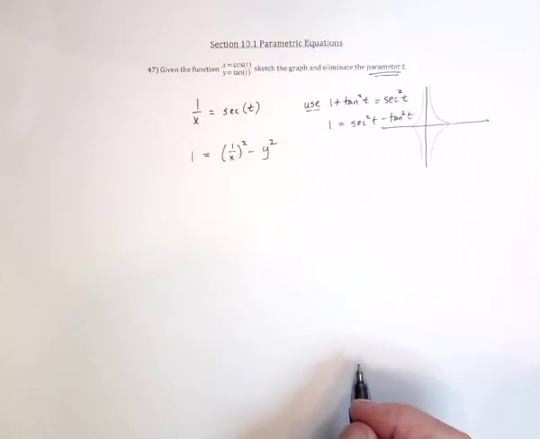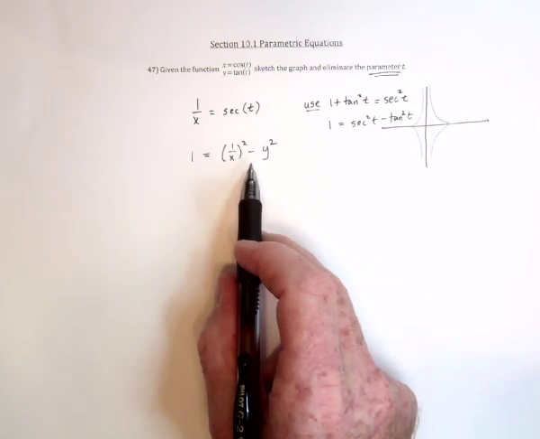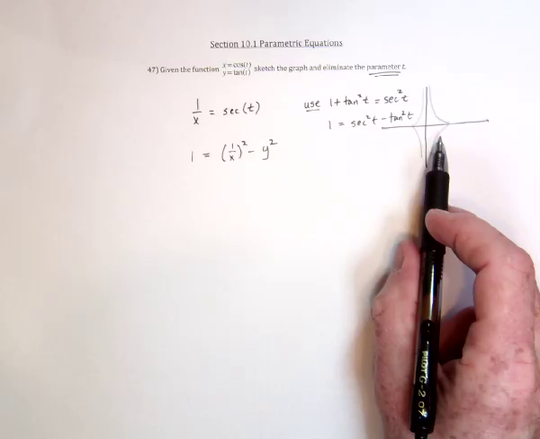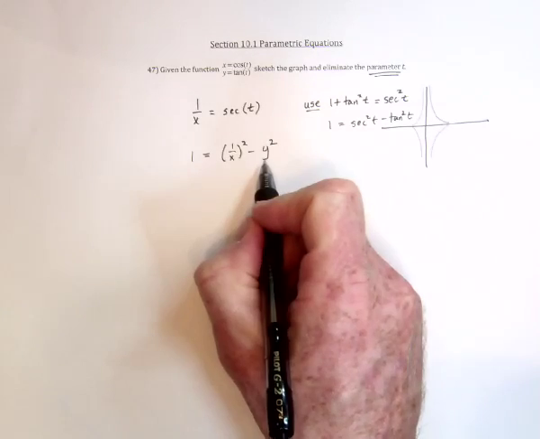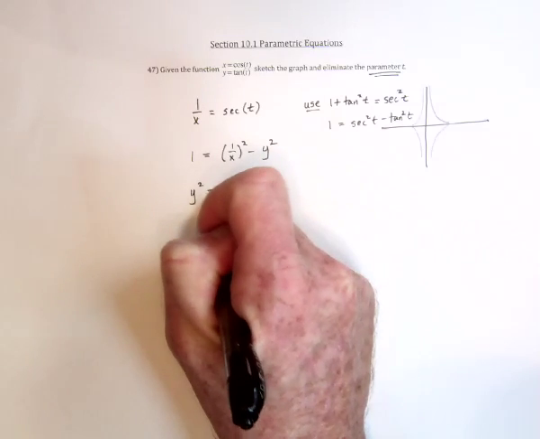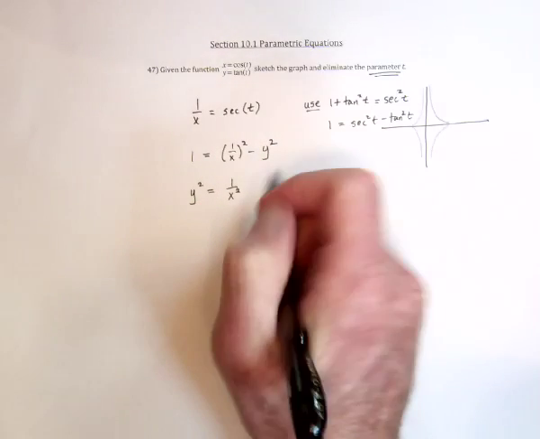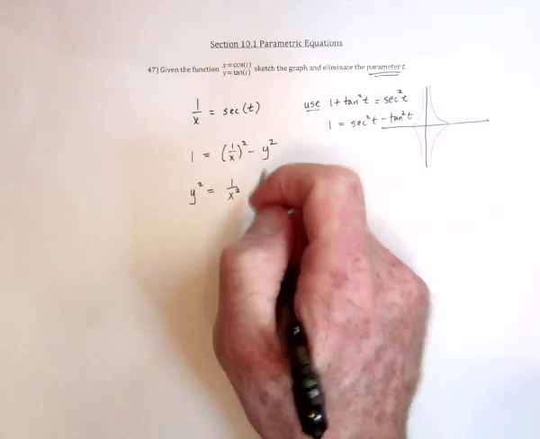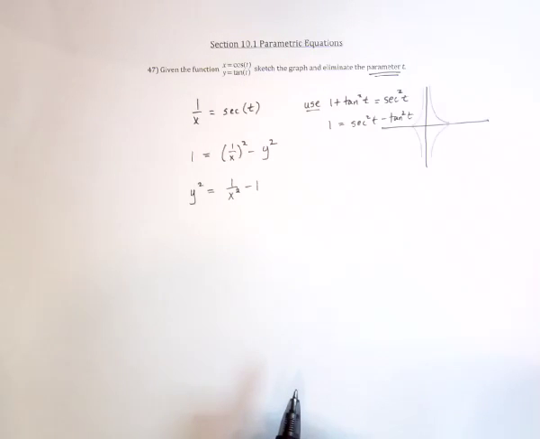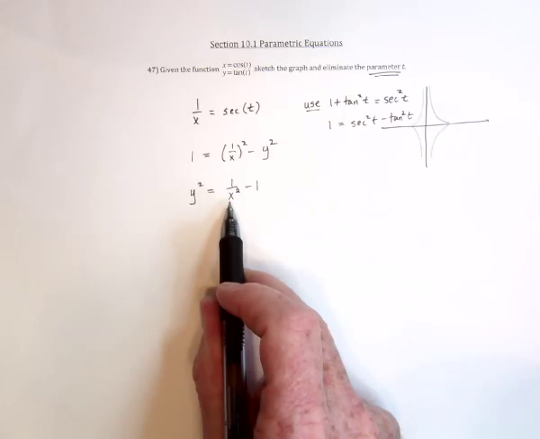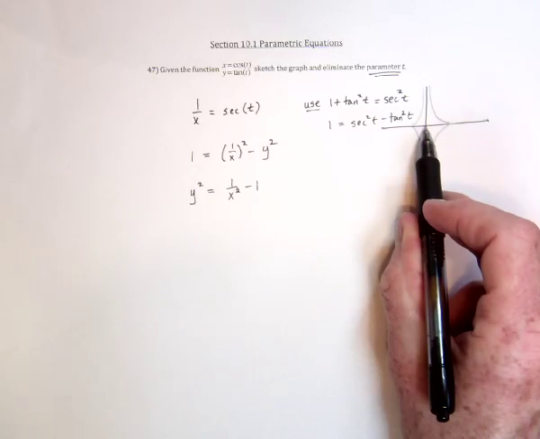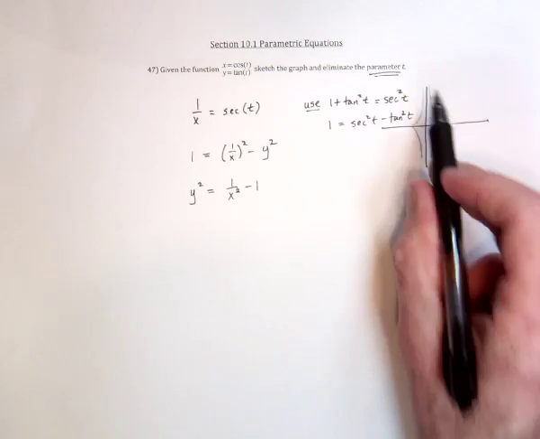And then that would be it. And I could try to verify by graphing this in the xy system and see if it gives a shape that looks like this. So let's see, I would need to solve for y. I'll move the y to this side, 1 over x squared, and then it's going to be minus 1. And then that sort of makes sense. If you look at this, when x is 0, there's going to be a vertical asymptote. Well, when x is 0, that's right here, and there's our vertical asymptote.